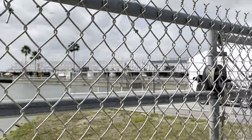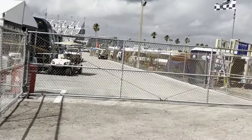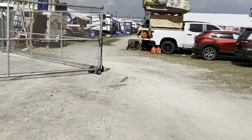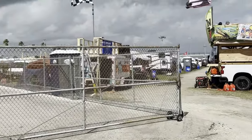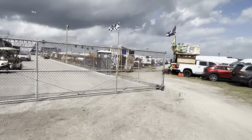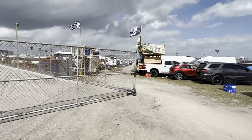This is way more toned back this morning than I thought I would. I kind of expected to see more, I'm not gonna lie. Thought it was gonna be a little crazier. Like I said, I think people have been burnt out from the weekend. It's been a long weekend of partying. So I guess let's just keep wandering around, see if we find anything else interesting.